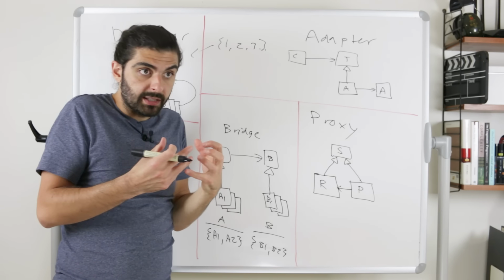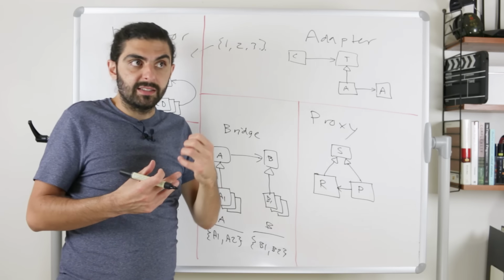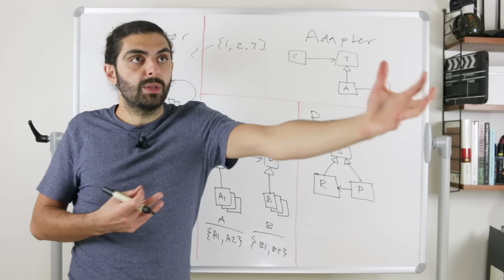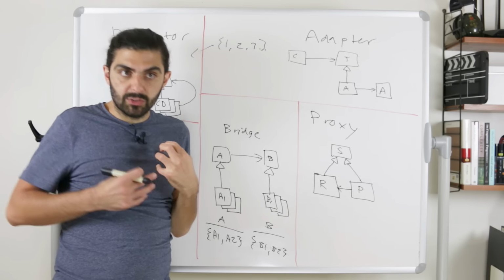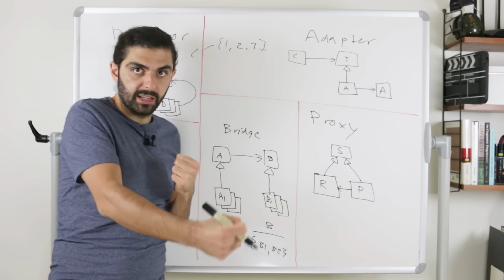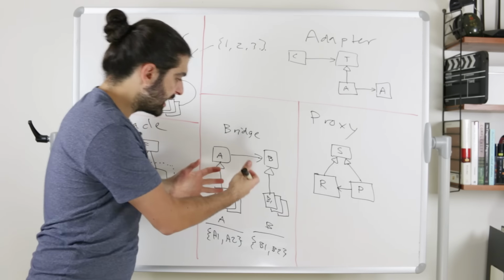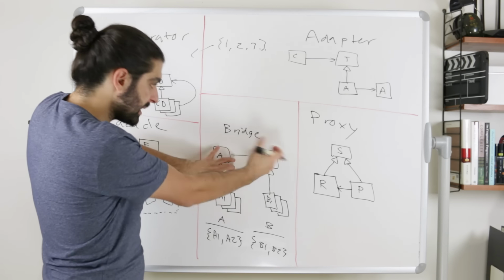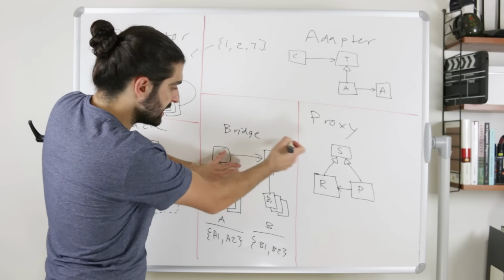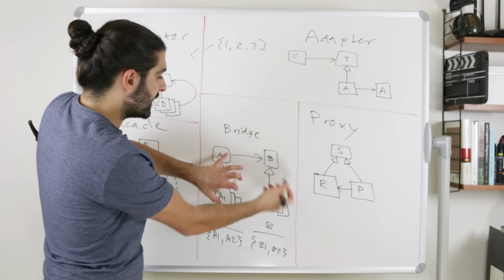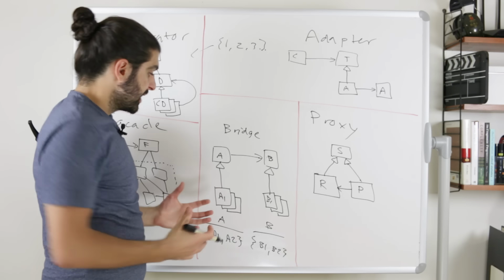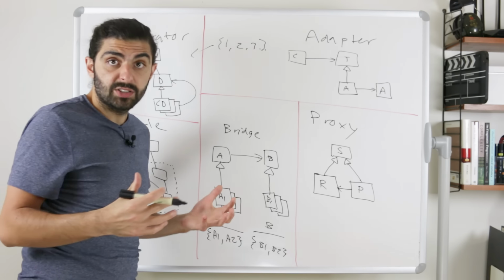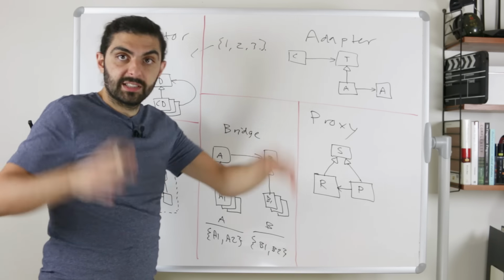So I have a method, and my method accepts an argument of some particular type. So you dependency inject that thing into me, and then I can call methods on that thing. And that's, I mean, kind of the same thing here. It's like we have A's, and A's expect a B, right? You dependency inject something of type B into A's. But the key portion here is that we have, as opposed to strategy pattern, two different hierarchies.